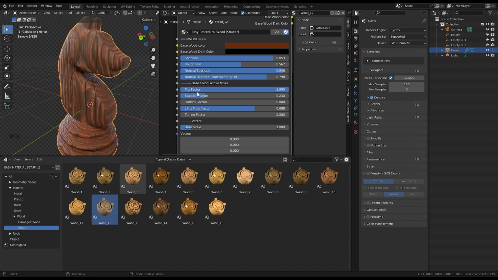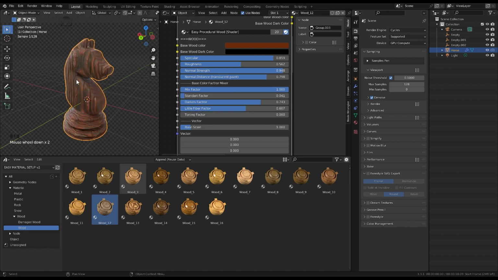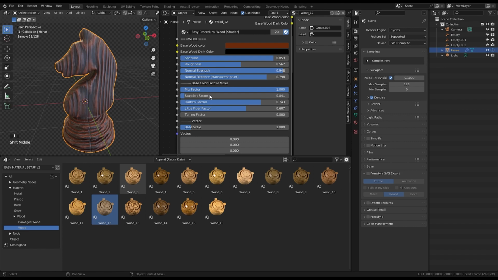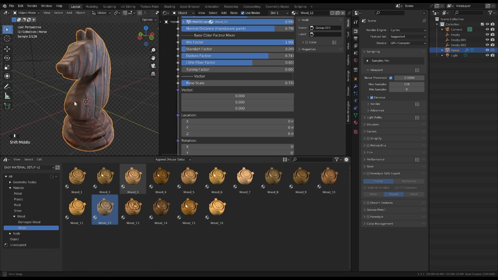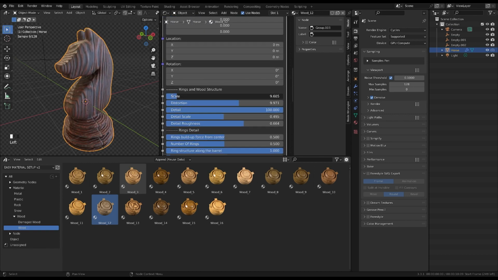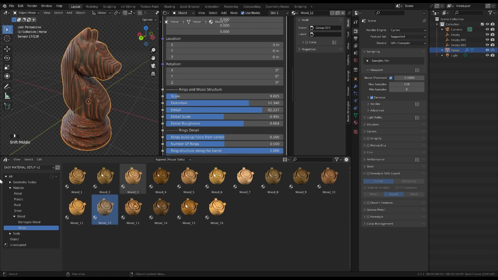You see it's a fast change of wood structure. Okay, next go to damage wood.